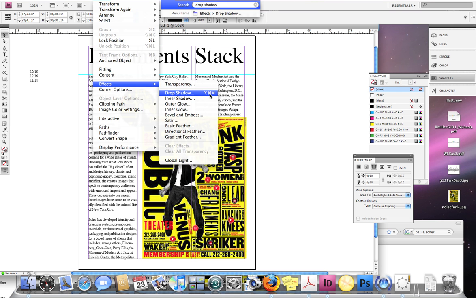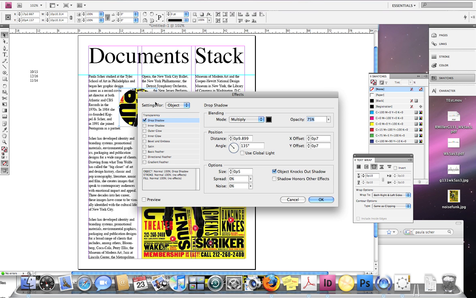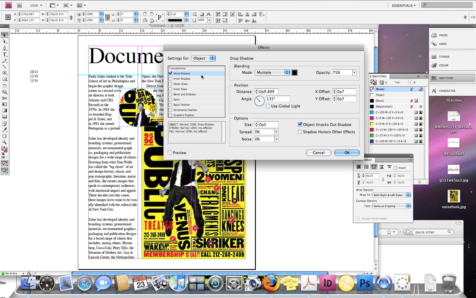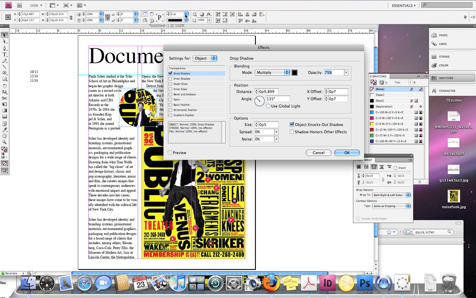Option, Command M. So here, Option, Command M, and I'm going to add a drop shadow, make sure it's blue, multiply, click OK. It's a little bit dark, I don't like them too dark. And I'm going to change the rotational. So I'm going to undo that and then do again Command Option M and rotate the direction. Preview. That'd be better. So you can preview.